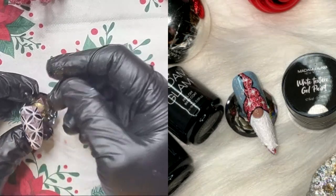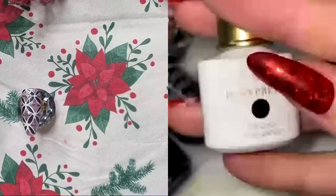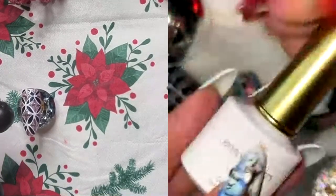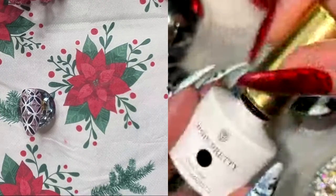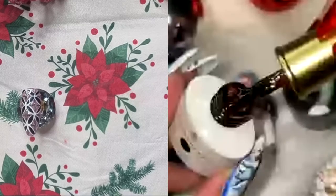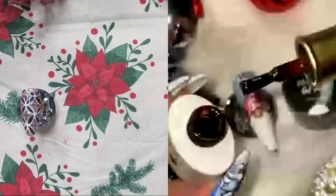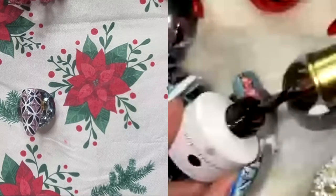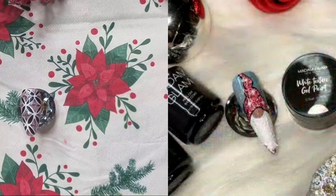But I think this is it. Because this got me so confused. When I looked at this, it looked like black. So I was very excited because obviously we already just had a conversation. Black is my favorite. So I was like, okay, I'll just do a normal mani. And then when I looked at this, I thought, this kind of looks like cherry cola. But no, once you swipe this, it's a very red jelly. Very beautiful.